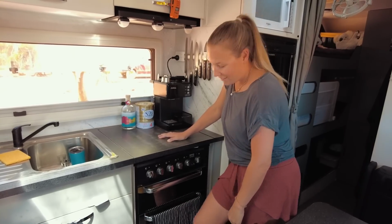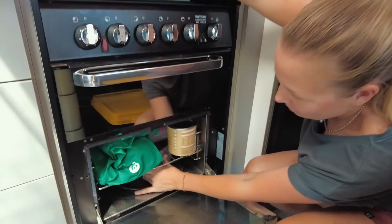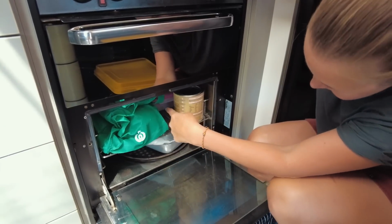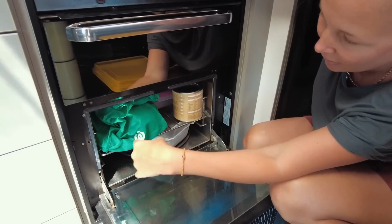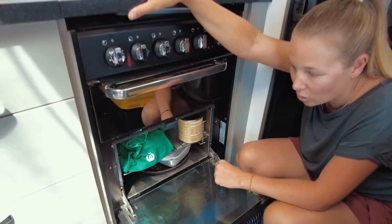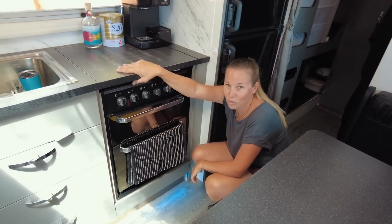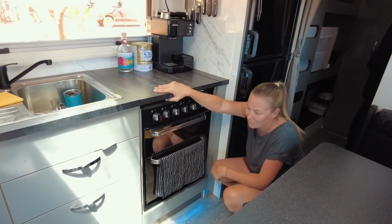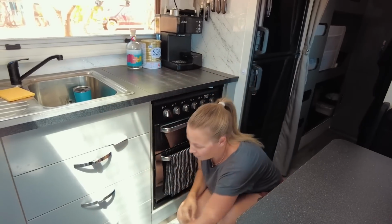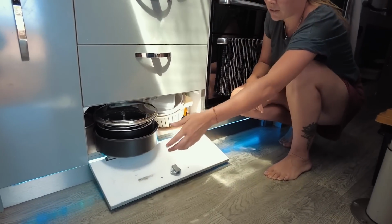Apart from that, do you want to see what it's used for? Storage. I've got a couple of extra stoneware things in here: pizza pan, cups. There's plasticware in here which I use in the microwave. And my onions and potatoes, because onions and potatoes are good in the dark. They last a lot longer, and it actually stays really cool in there. So that's my storage shelf. I could have had a big pots and pans drawer instead, and I totally would go pots and pans drawer, because my pots and pans are in here and not in a drawer.